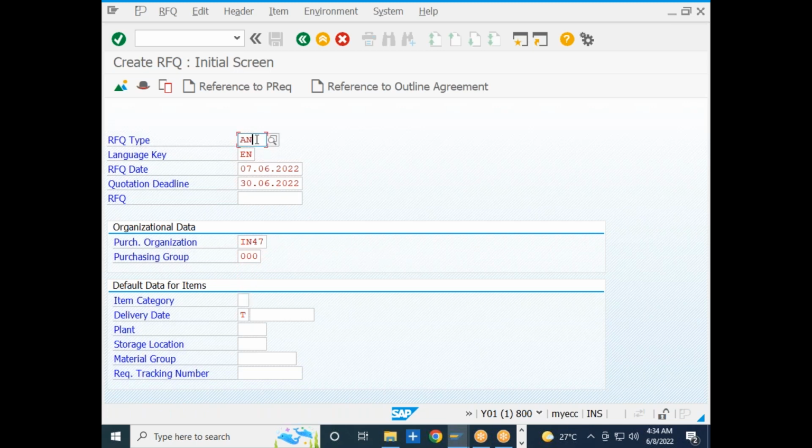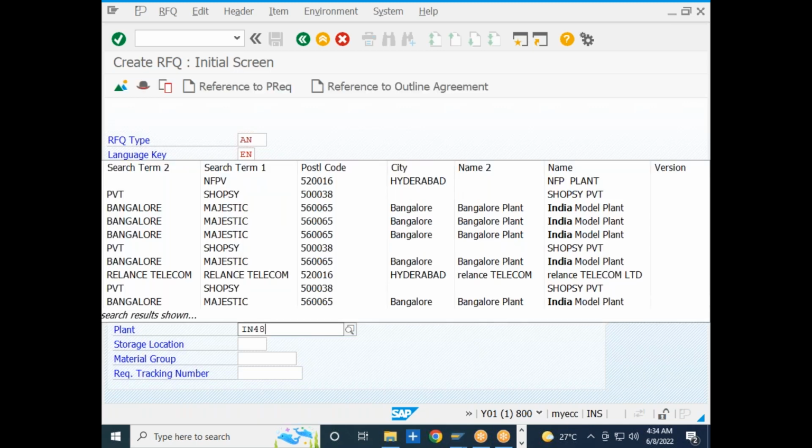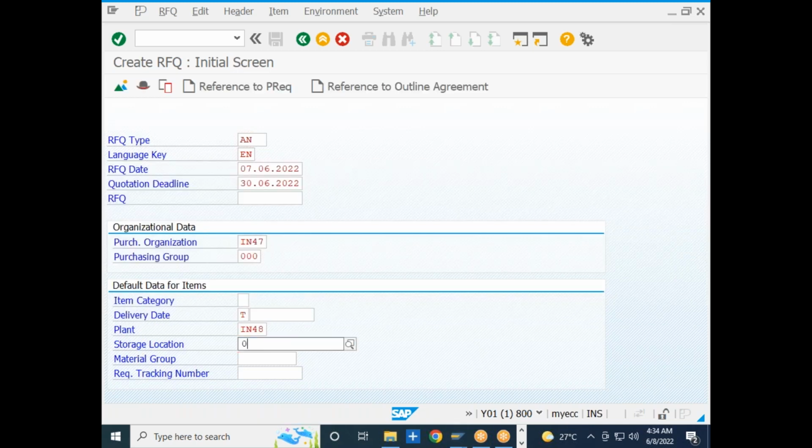So this characteristic is sufficing the requirement. These two are also characteristic values for the purchase organization and purchase group. Plant is one of the characteristics, that is IN48, and storage location is 0001.